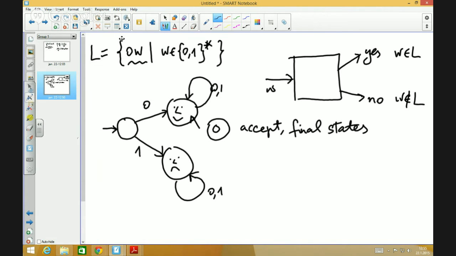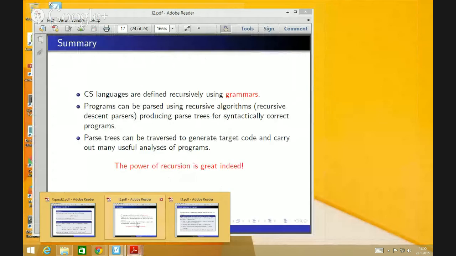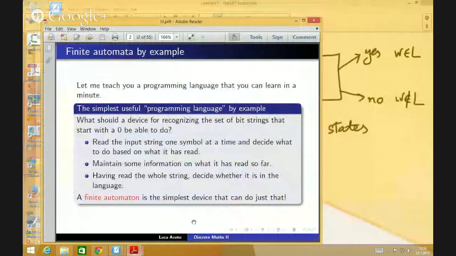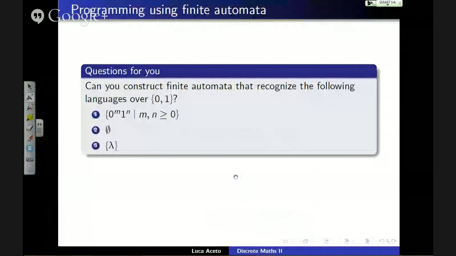Let's do another example. I'm going to make you work a lot today, even more than usual. So there you are. There are actually 3 questions here. We're probably not going to do them all right now, but let's look at the first one.